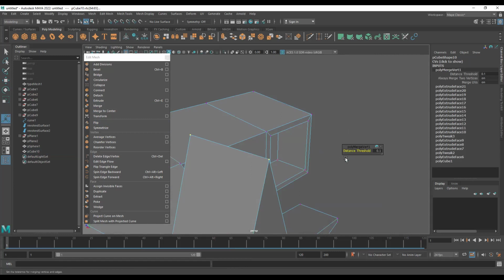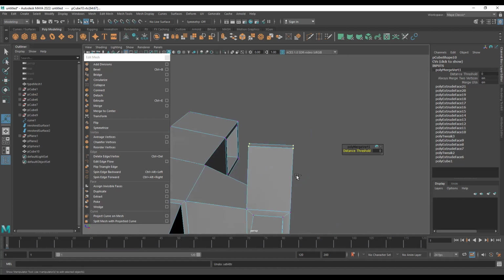If I make it 0, see, these two edges are separate. If I make it 1, these two will merge. But this and this have more distance, so it won't merge. Suppose if I make it 1, this will merge, make it 7, that will merge. So merge works according to the threshold, the space between the vertices.